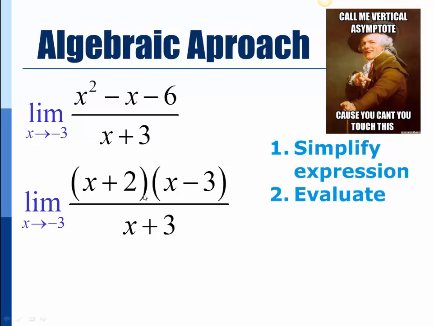But when we factor the top, unlike the previous examples, there's nothing that reduces out. This is an x plus 2, and this is an x minus 3, and x plus 3. There's nothing that's similar that I could reduce out. So I'm stuck with that 0 in the denominator. So when we have -3, I am stuck with it because I can't reduce this out.